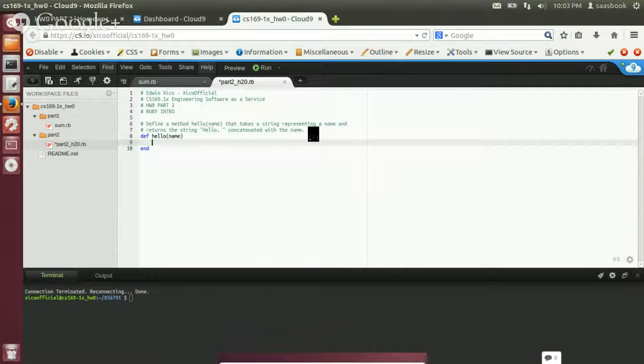Okay. So I'm just going to assign to the same variable. This is my first time or second time programming Ruby, so let's see if I can do this. Hello. Name. And that doesn't work. Let's see.